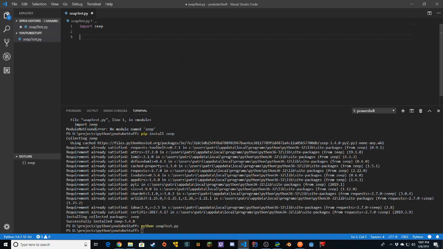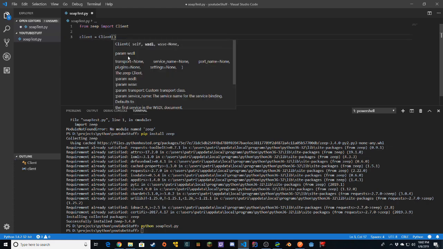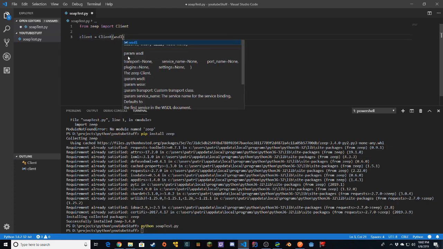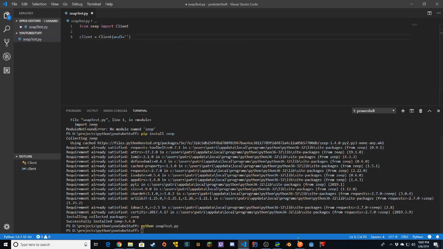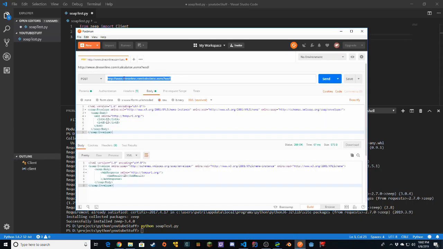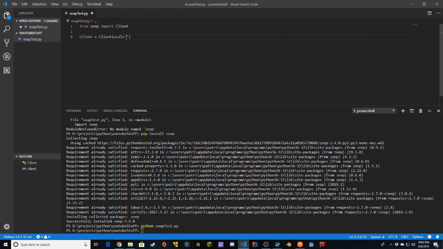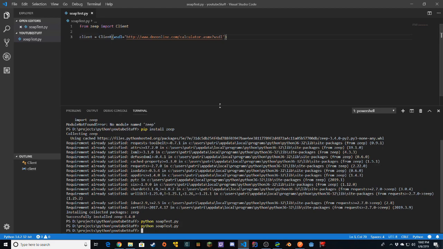So the first thing we're going to do with Zeep is create a client. Actually, we're going to import Client from zeep. So from zeep import Client, like that. We're going to initiate the client here, and then we're going to say the WSDL is equal to, and then we're going to grab this WSDL out of here. And yes, you have to use the actual WSDL on this one, like that. If you run this, I run this every now and then just to make sure things are working.